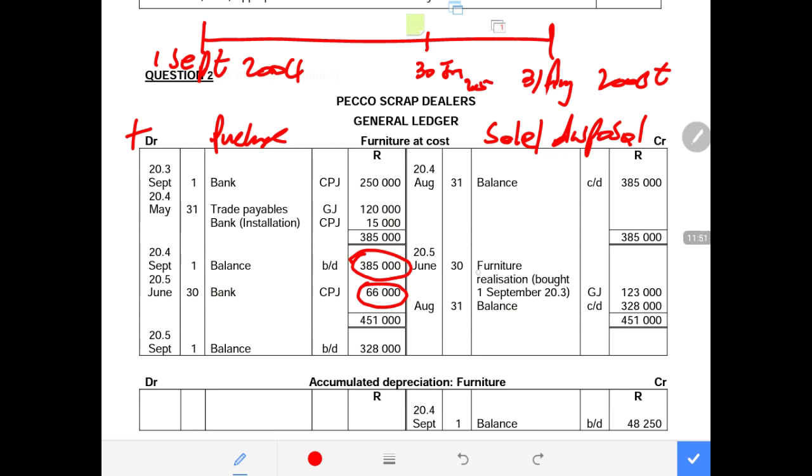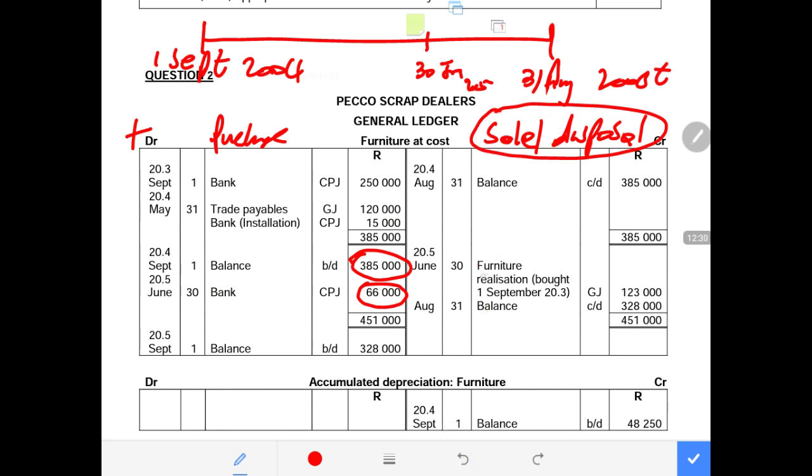On the credit side, it says furniture realization. In some terms, we call this asset disposal. This is sometimes called asset disposal, and it's very popular in other institutions. So now there was a furniture that was sold. Remember I said on the credit side of the ledger account of the furniture, when we see transactions, unless it's a correction of error or there was a mistake, but we are not doing correction of error here. That means everything is recorded on the correct side. That means when you see a transaction on the credit side, it means there was a sale of this asset.